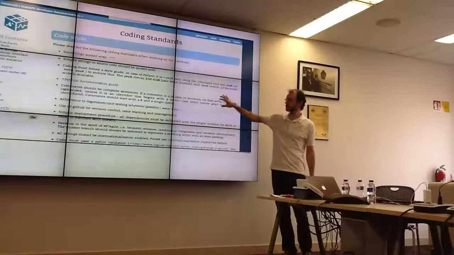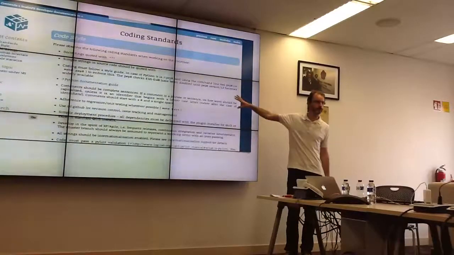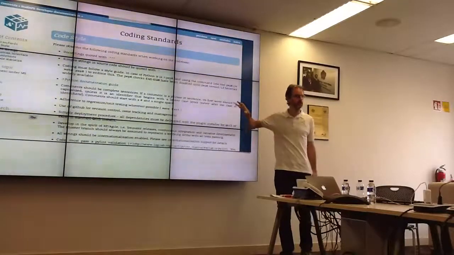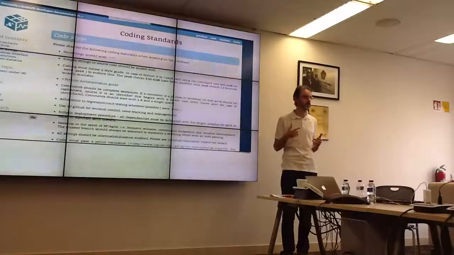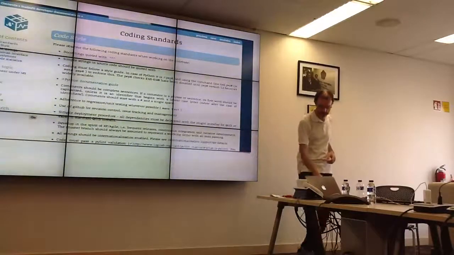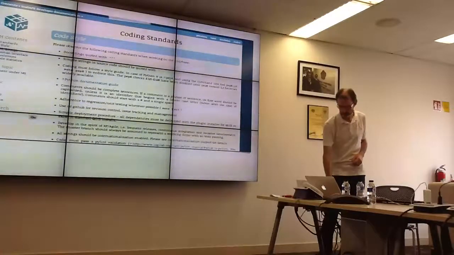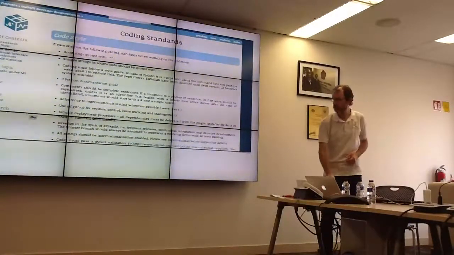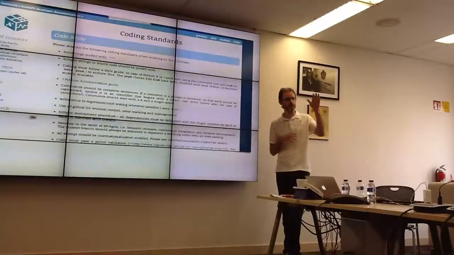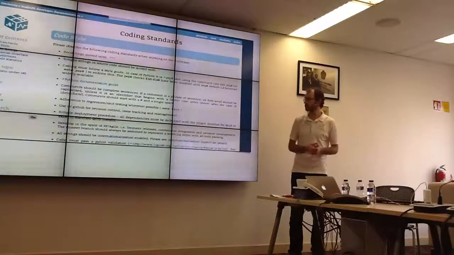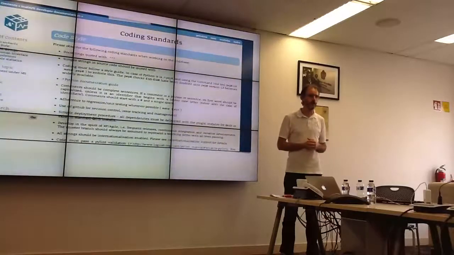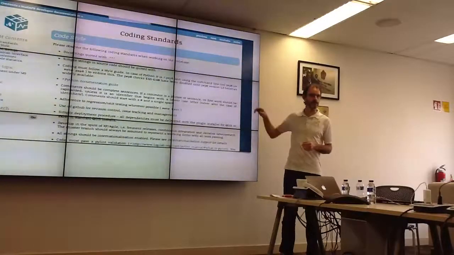So one of the first things you do if you make a project is write down what your coding standards are. And I treat this as a living document as well. You're always discovering new things, better practices and so on, so your coding standards should be able to be updated to adjust to new things. But you should have some standards in place. So in UNICEF, for example, we use PEP 8, which gives all the spacing rules and how wide your line should be and so on. And then we also use a number of other self-made conventions.